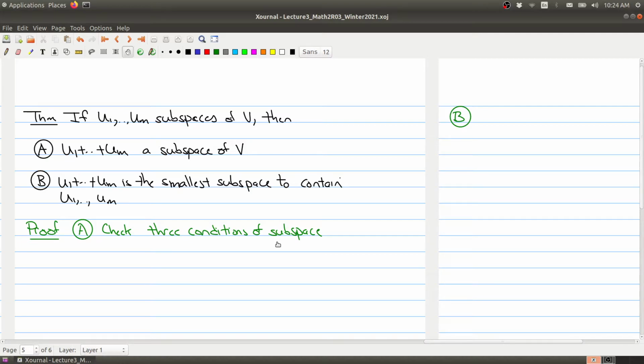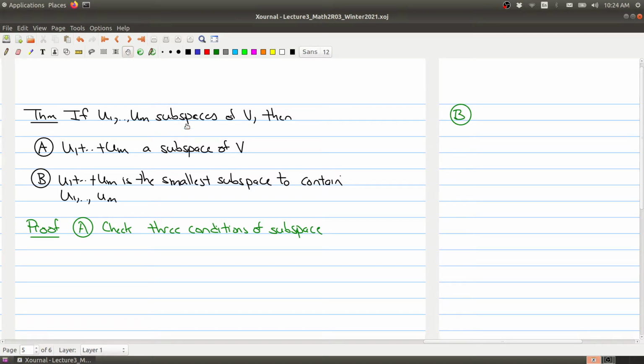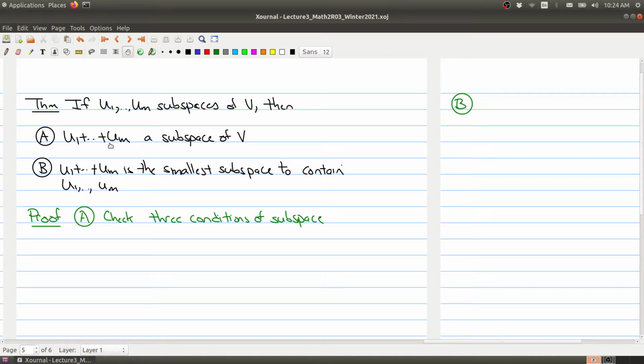So the first thing that we have to check is that the 0 element is inside of U1 through UM. Well, that part is pretty straightforward, because 0 is in Ui for all i, since each Ui is a subspace.